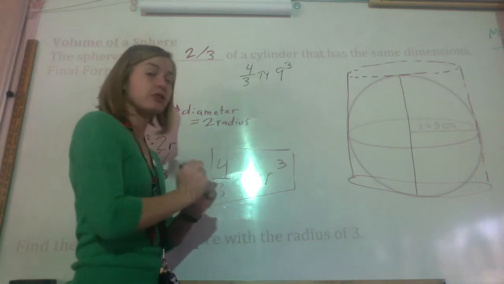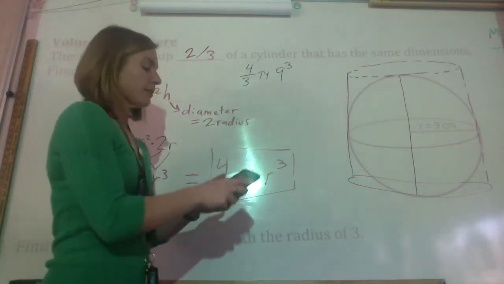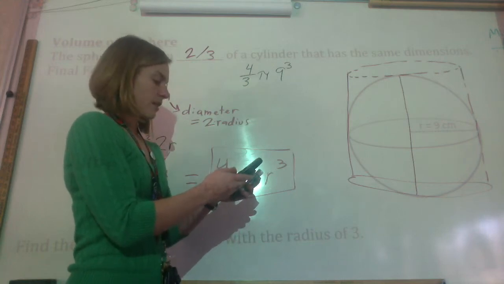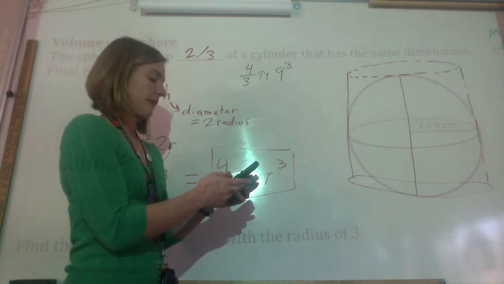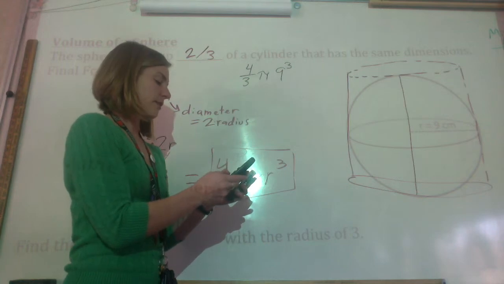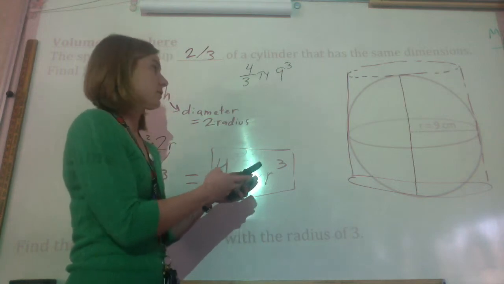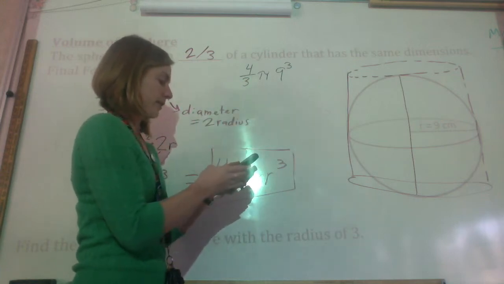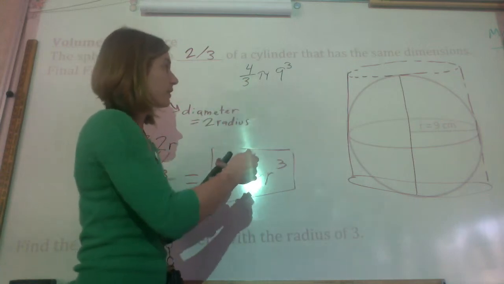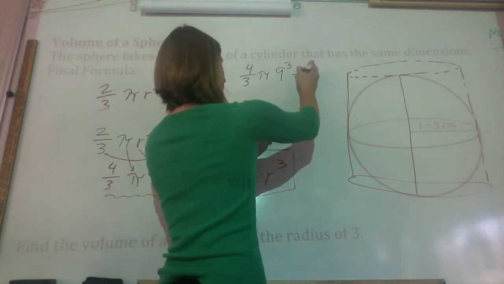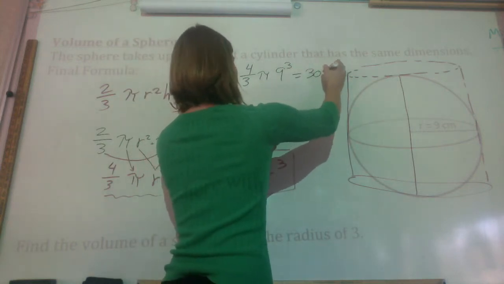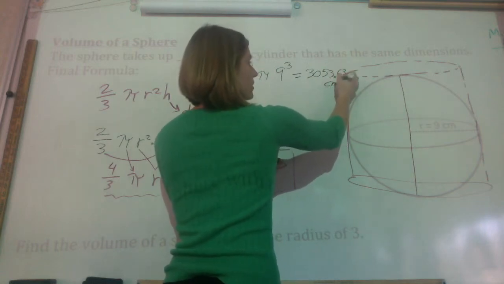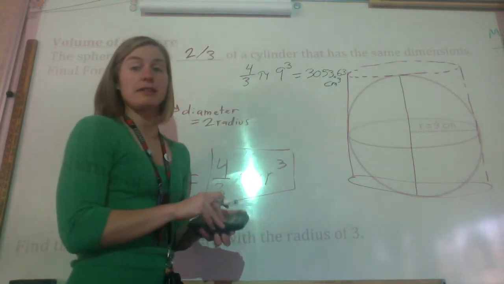So all I have to do is crunch those numbers. So I'm going to start by putting in 4 times pi times, I don't know 9 cubed off the top of my head, so I'm going to put in times 9 times 9 times 9, because that's what 9 cubed is. But then I still need to divide by 3. And you can let me know if I did something wrong, I'm getting that it's 3,053.63, and these are centimeters cubed. Please let me know if I did a calculation wrong.